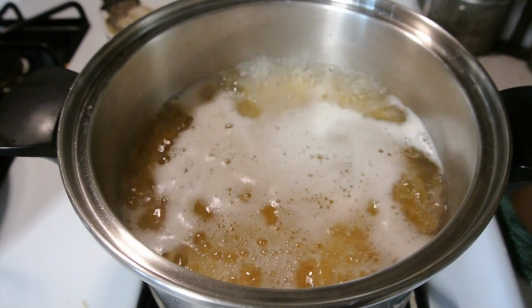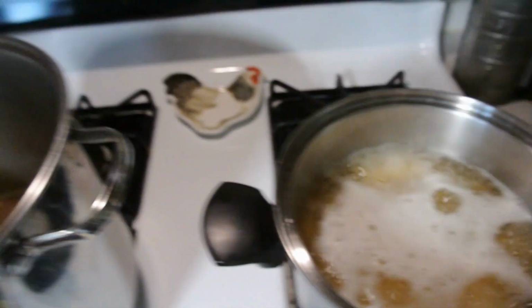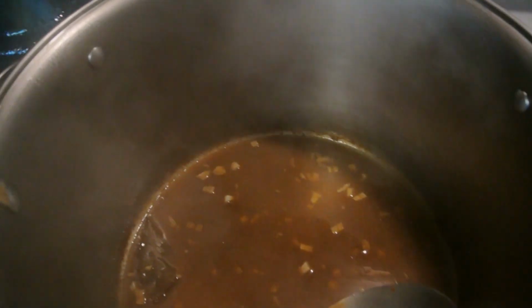We are cooking up angel hair pasta and then we'll top that with our chicken, and then the sauce that is left over, whoo, it's steaming up. And then the sauce in here is going to be our sauce for on our pasta.